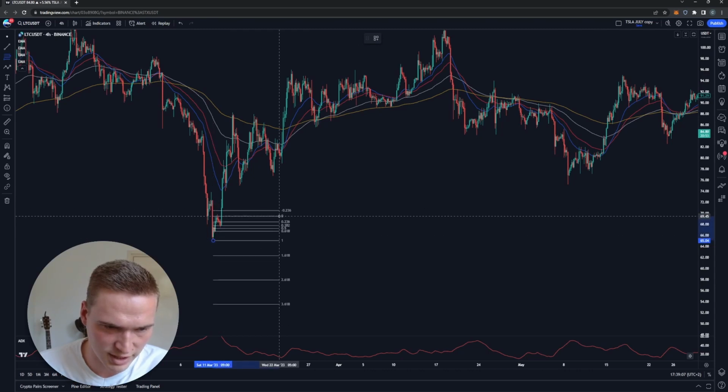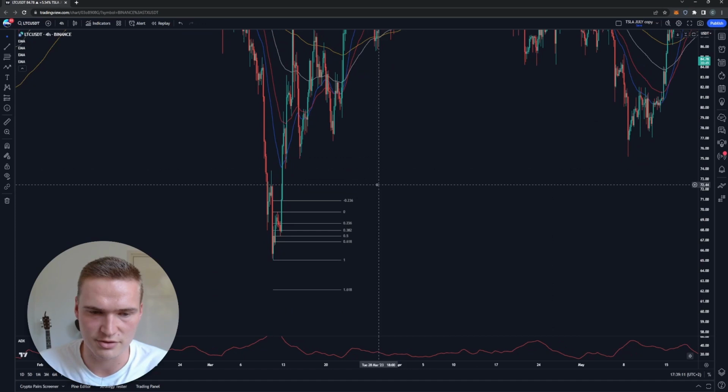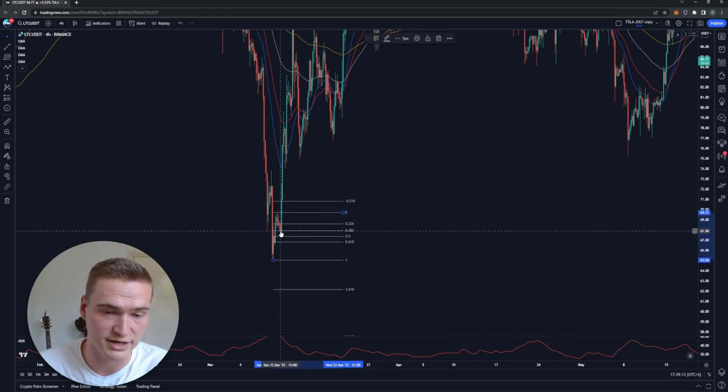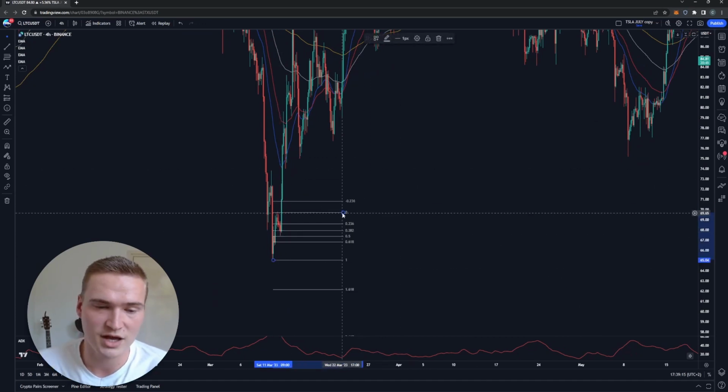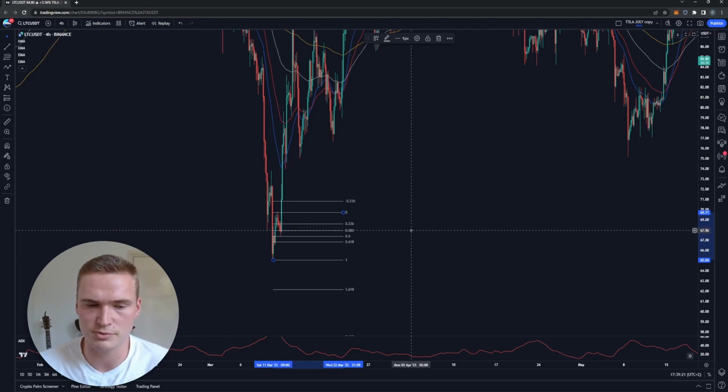We could drag it like this, and then you see that we do not retrace further than the 382, and we actually find really great support at the 382 Fibonacci level. And I should say, we don't close below the 382, all right? That's key. We can go below it as long as we don't close. So here we can already see great support.